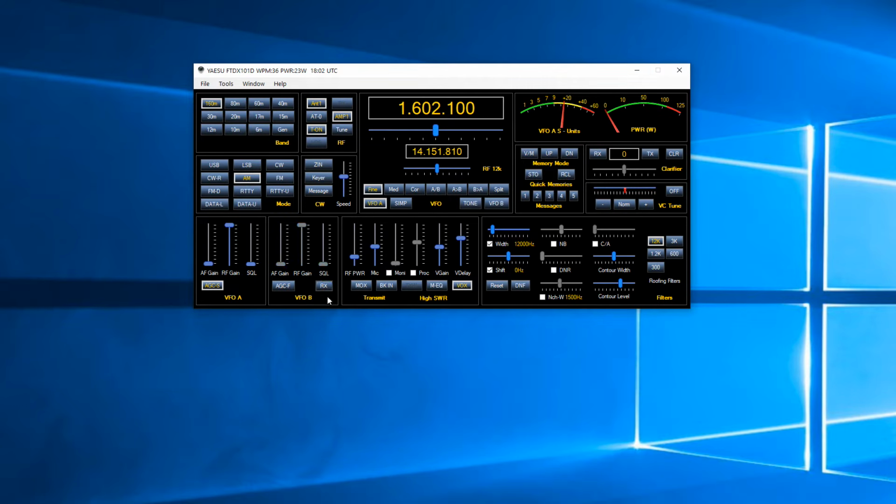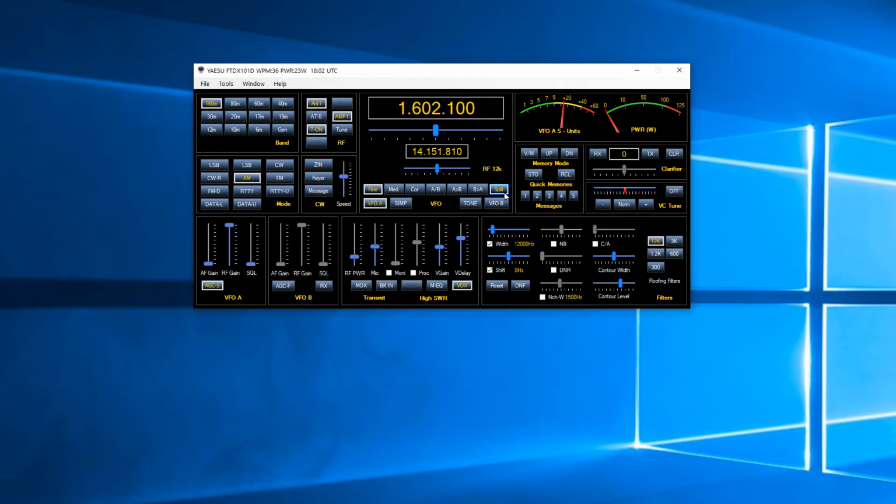Okay, we have a transmit section, and we have some ability to transmit, for example. We have an indication if the SWR goes high, over 2 to 1. We've got a VFO section, and it has certain information in here. We can go into split. If we right click on split, we can actually select a predefined split value.